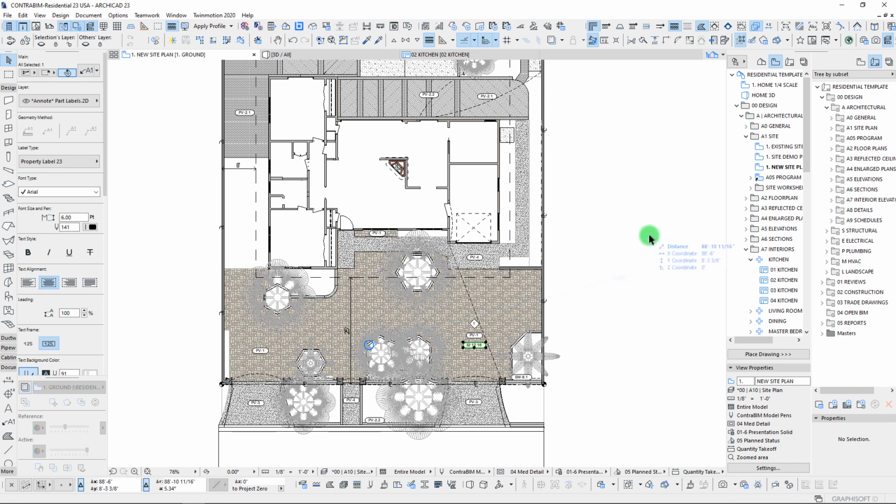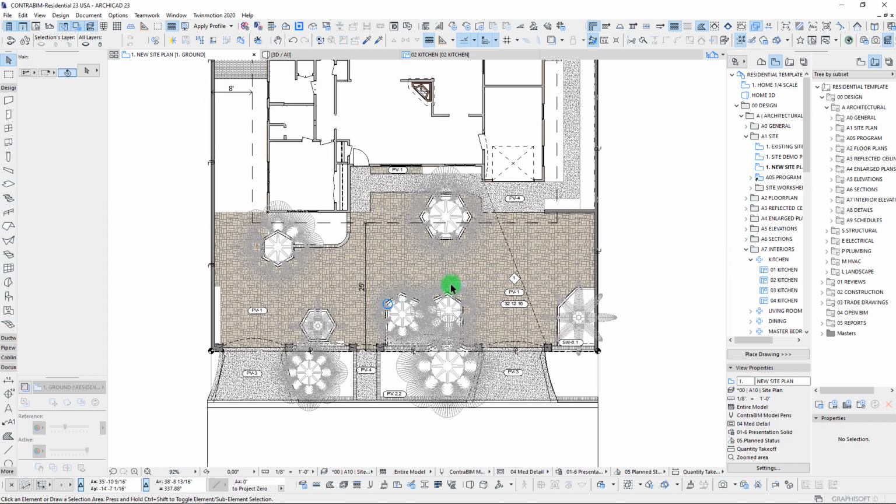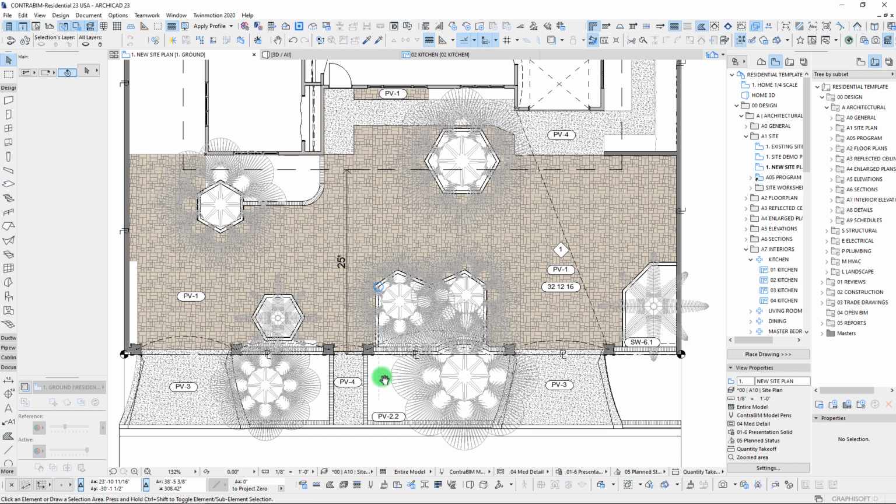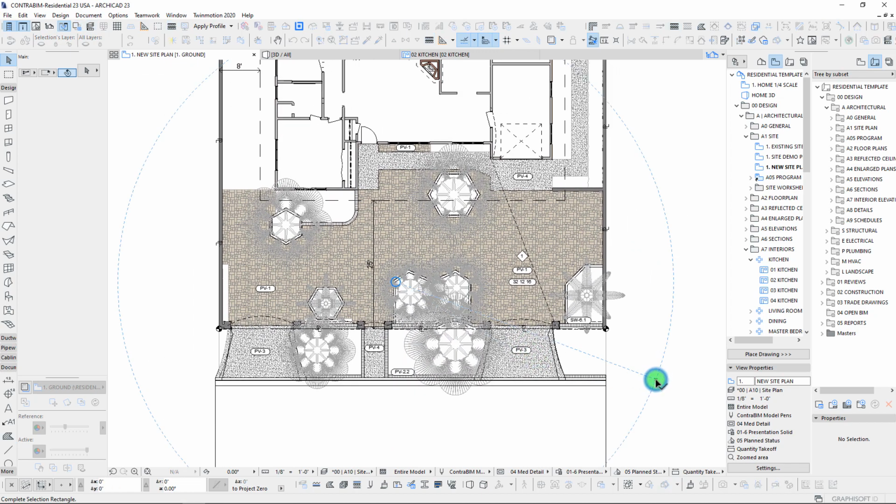So yeah, let's go ahead and jump into it a little bit more now, and we'll talk about how we've actually started setting this up. And hopefully you can follow along with these steps and do something similar on your own if you've been struggling to figure out how to do keynotes, because I've searched different forums out there and I know there's some information on some different plugins and different ways that you can add other software to do some of this for you. But like everything else I like doing in Archicad, I like to do it kind of out of the box, without any special plugins, and just by using the software to its maximum potential by itself.